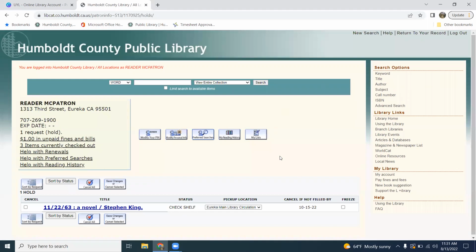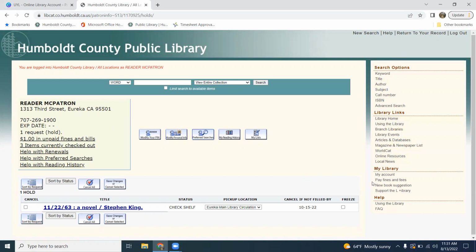Now, there are some other features here on your online account that you can also use. We've got our search options. So if you're in your account and you're ready to search for books, you can just click here and it takes you automatically there. You don't have to go back to the web page to search. We also give you some links to some handy stuff, like the homepage, our articles and databases, things like that. So we just make it a little bit easier for you to navigate back into the library website.